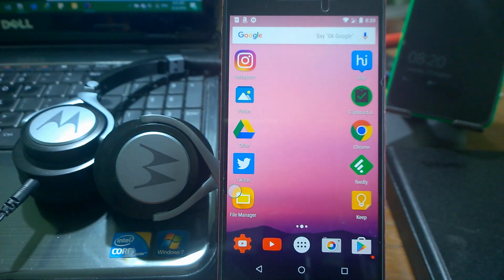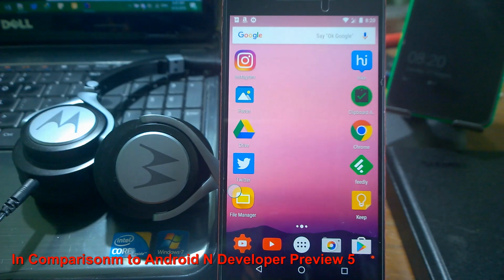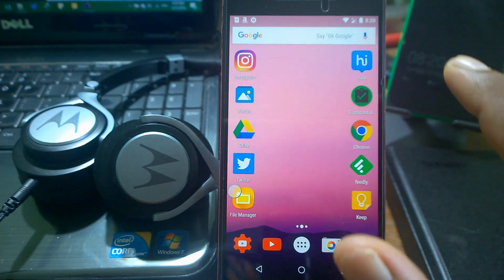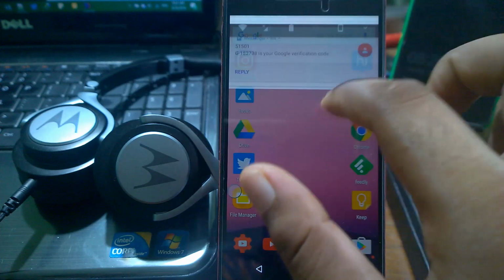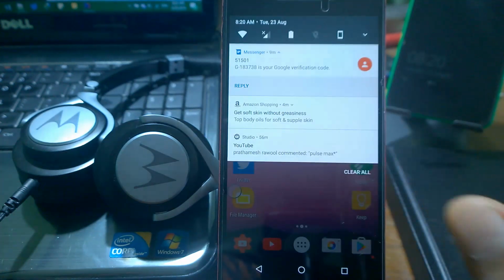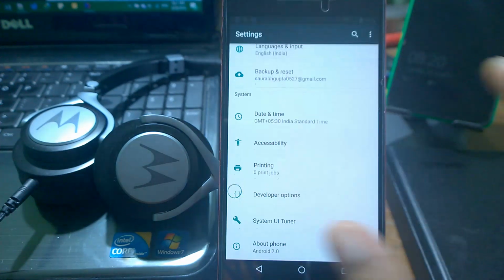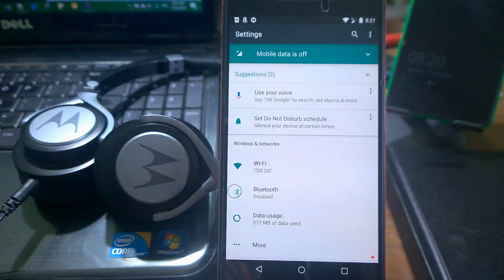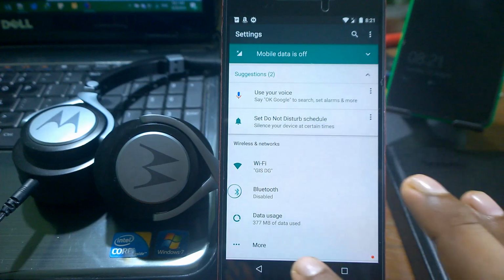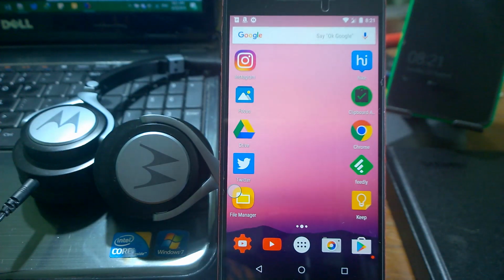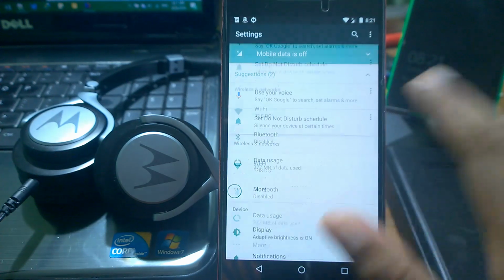Now, if you talk about any new features and changes, there is no such new feature added here. I was expecting at least this night mode to come here again. That was there in W2, and that was pretty nice. You can enable a system-wide dark theme that you might see in other phones like OnePlus 3, OxygenOS, and so many customizations, but it hasn't come here. So all the stuff is the same. There are no new changes here. In case you guys have Developer Preview 5 installed, you'll get just an update here. You just need to go to the system settings and check for updates.